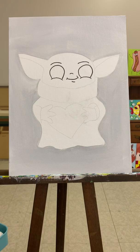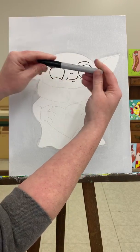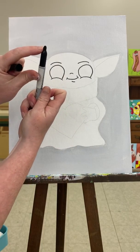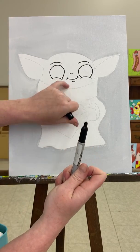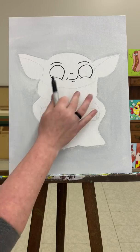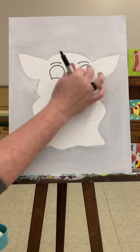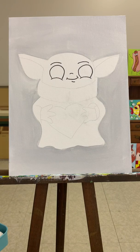I use black. Here's just your permanent, typical black Sharpie. This is just a fine point, but mine's turned into a little nub, because when you draw on these canvases over and over again, since they're kind of rough, it just wears down the tip. So as long as you can get your lines covered with a Sharpie, that will be fabulous.